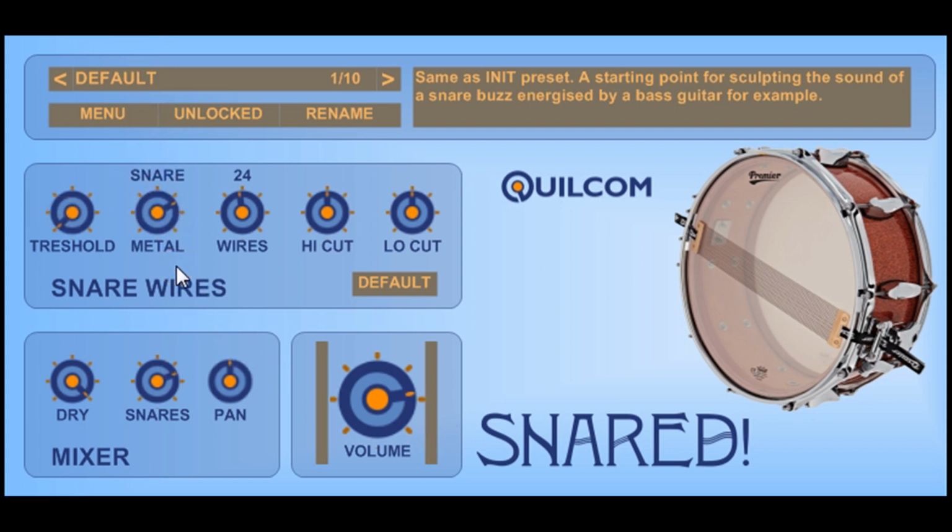The metal knob sets the timbre of the snares, which can also go lower than snare and become not snare. So this is the sound of that. I've turned the snares level up a bit here.